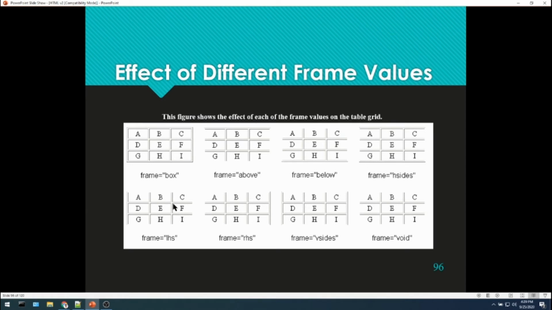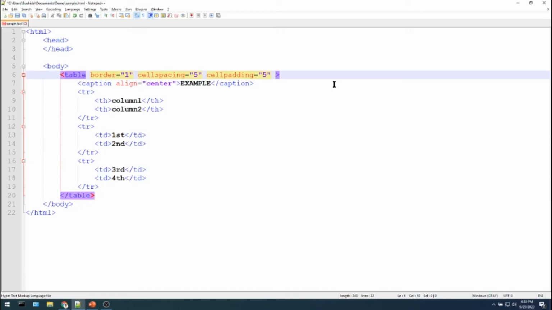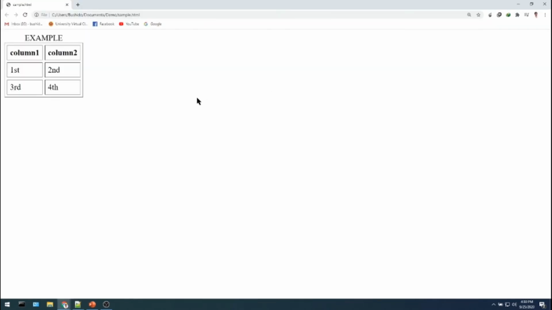Okay, we have the LHS, or the left hand side, the RHS, the right hand side, and the V sides, vertical sides, and we have the void. As you notice, you don't have the outer box of the table. You only have the cells.